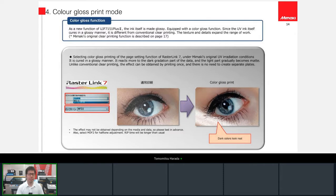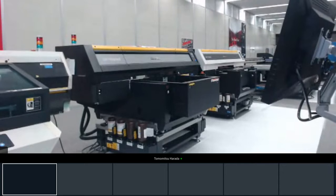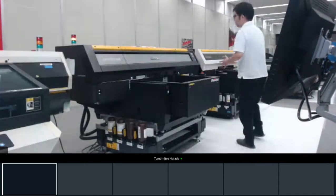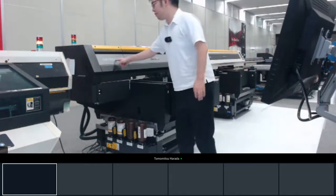All right, now I'd like to switch the camera again in order to go over some details of the UJF 1750 machine. Here we've got two different models of the UJF 1751. The white one on the back side is the 1751 Plus. The machine on the front side is the 1751 Plus 2.